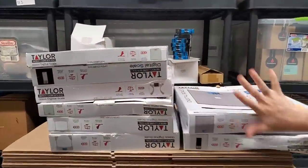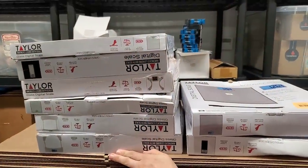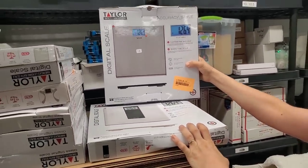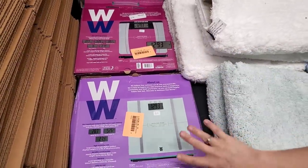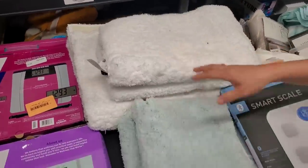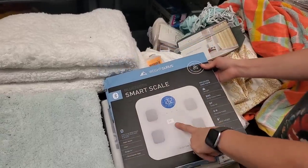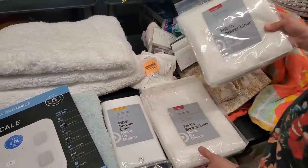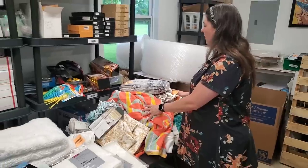Look at all the scales — this palette was awesome with scales. Each one of the tailor scales is ten dollars a piece. Then these are fifteen because they're a little bit nicer — that one's stainless steel and they've got some extra features. These Weight Watchers ones are fifteen a piece. I've also got some more bath mats — fifteen for this one. And then this is a smart scale with Bluetooth, originally sixty dollars, so we're selling it for thirty. And we've got some shower liners to go with your shower curtains, plus we're going to make some fabric boxes.